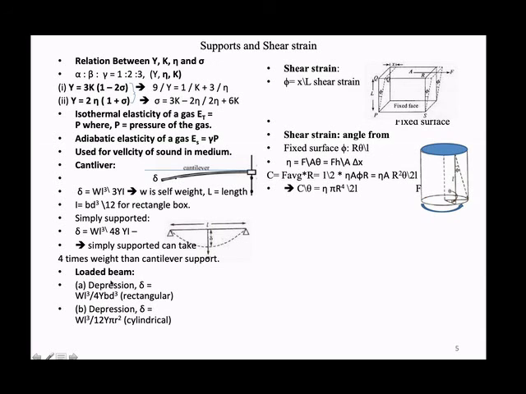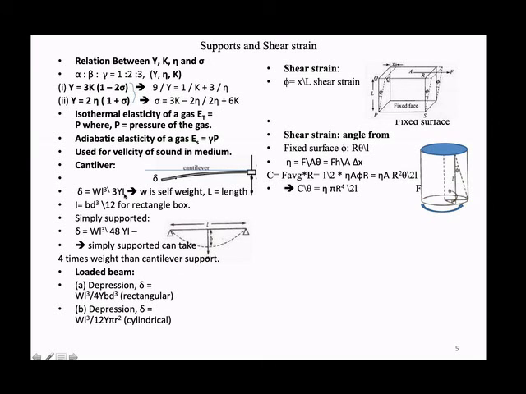So for a loaded cantilever of rectangular section, delta is W L cubed by 4 Y B D cubed. Why 4 Y? Because I is B D cubed by 12, so 12 divided by 3 is 4. Similarly, for the simply supported beam, 48 divided by 4 is 12. For a circular section, I is pi r to the fourth by 4, so it comes to W L cubed by 12 pi r square. This is W L cubed by 4 Y B D cubed for rectangular. So depending on the section, the delta varies.